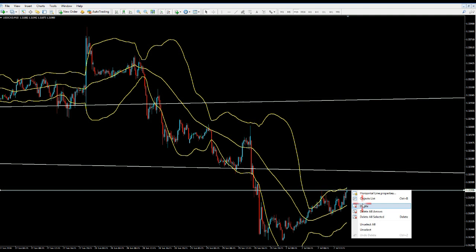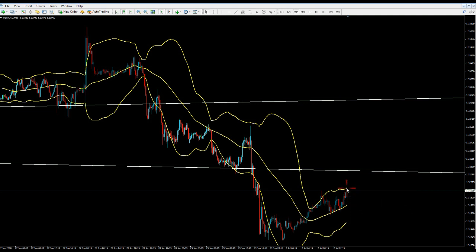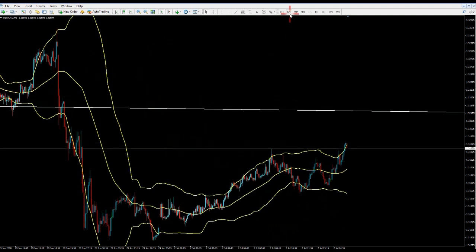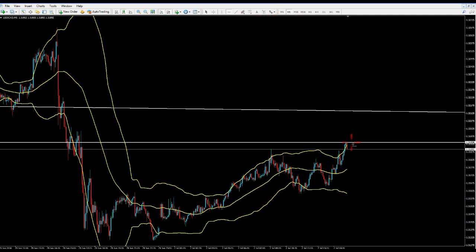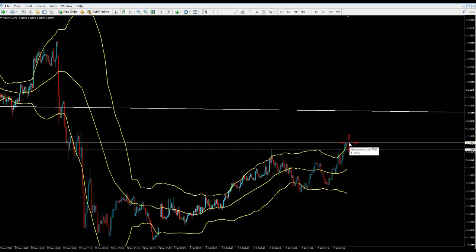So don't just focus yourself blindly on the indicator. Ask yourself, why is it there? And then you look back, you see a huge resistance. So that's a better approach. So what am I doing? I'm going to go to the lower time frames. I'm going to wait for a candle to close above this area right here.